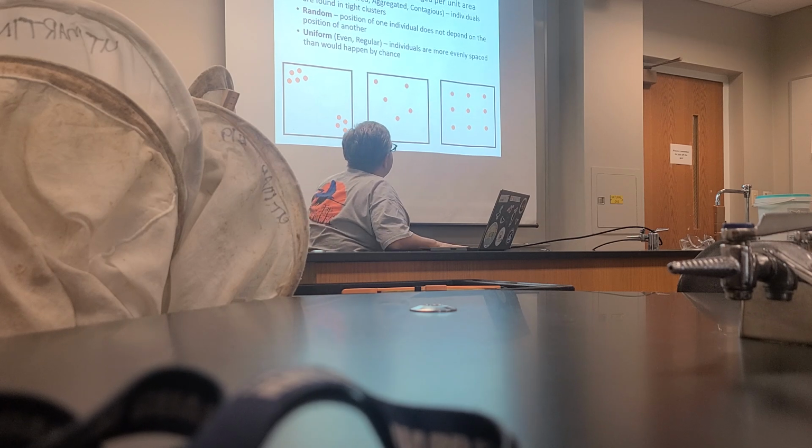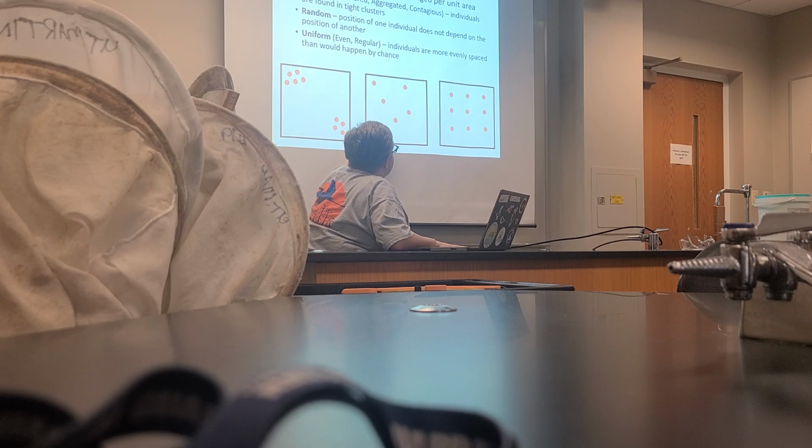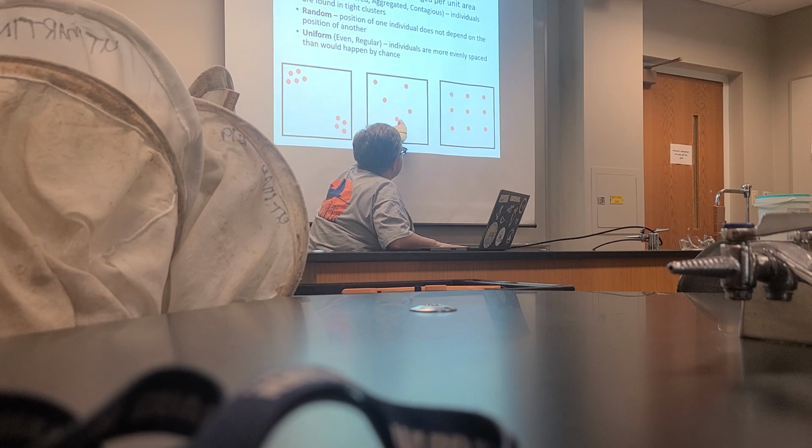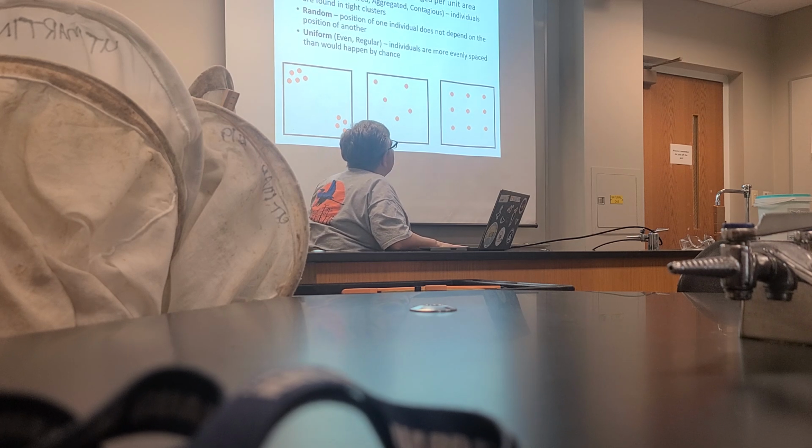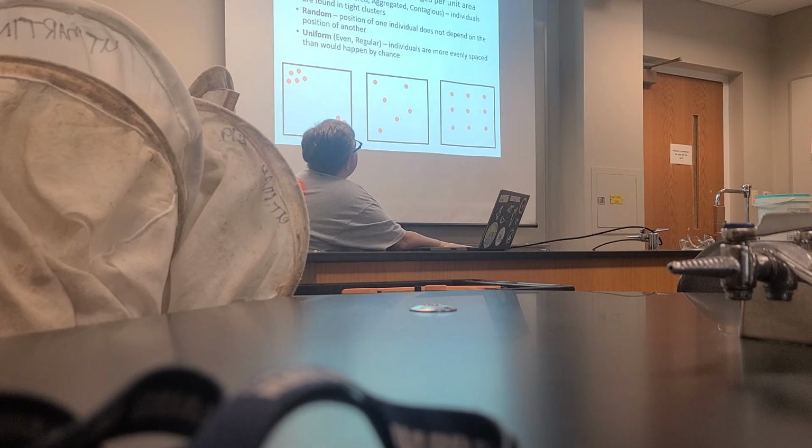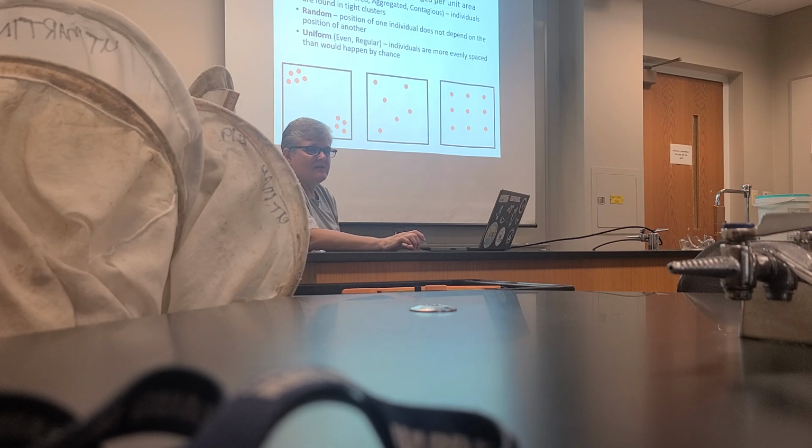And then if we go over here in the middle, if you do the distance between this nest and this nest as being the closest, this one looks like it's closer, so this one and this one, this one and this one, then what you get in a random dispersion is the highest amount of variation, because some will be close together and some will be far apart, and it won't be as proportional to your overall area.